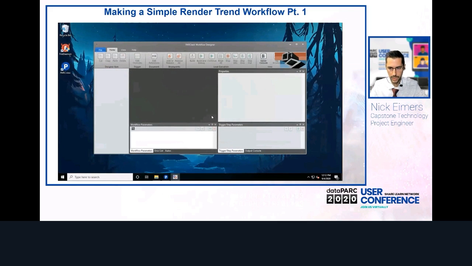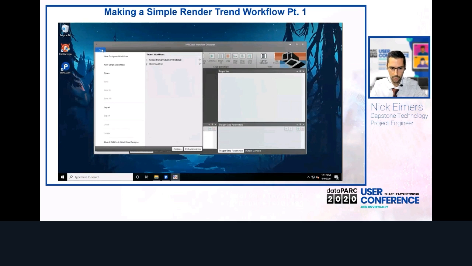So here's the workflow designer. You may or may not be familiar with it. I'm just going to go up and click File, and we're going to be doing a designer workflow, which is kind of the simplest option. You can do script workflows, which are all code, and those might be convenient if you're trying to do custom integration with a third party, where everything is in code. But that's a little beyond the scope of this training session, so we're not going to worry about those.